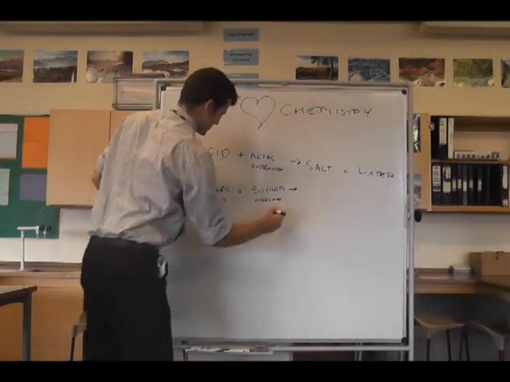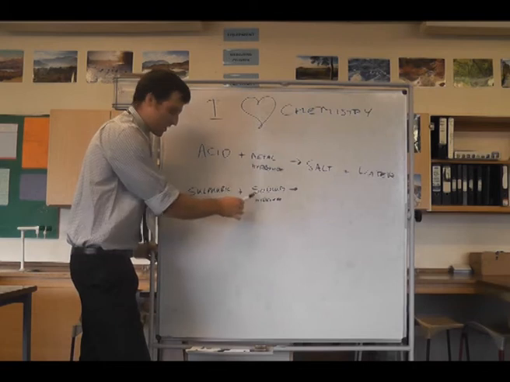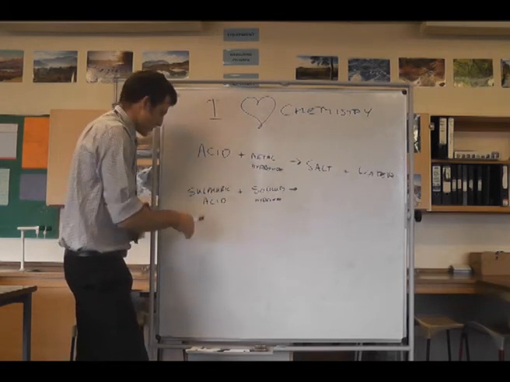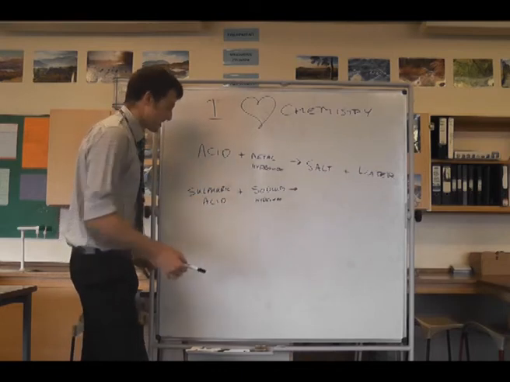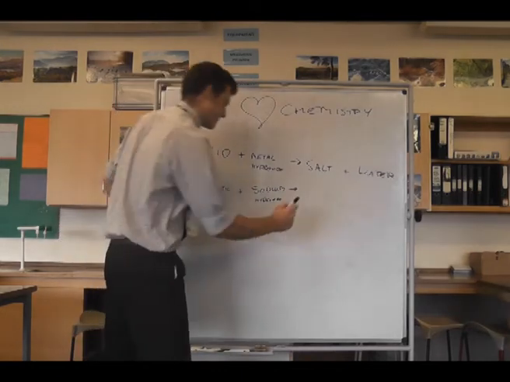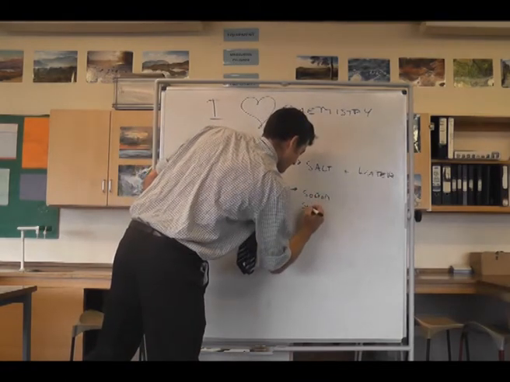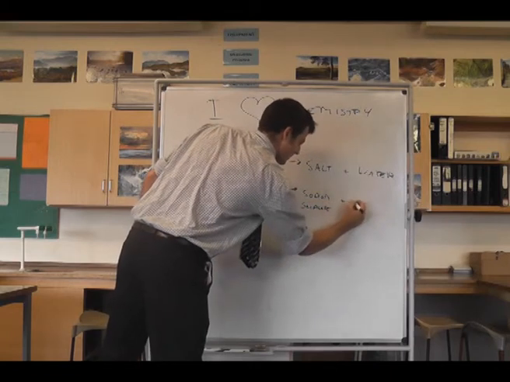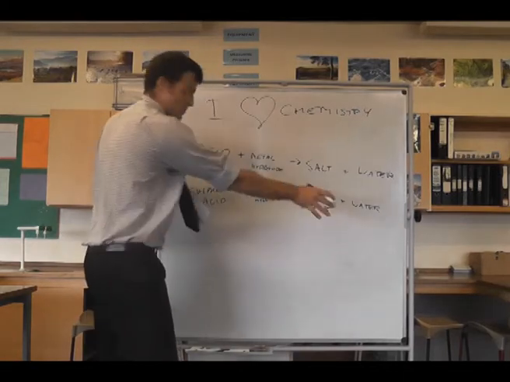goes to a salt. Now we need to decide what the salt's going to be. We take the metal part of the hydroxide, sodium, and we have the second half of the acid, so not the H bit, but the other bit. Sulfuric acid has sulfate ions in it, so we're going to make sodium sulfate. Plus water. So that's the word equation done.